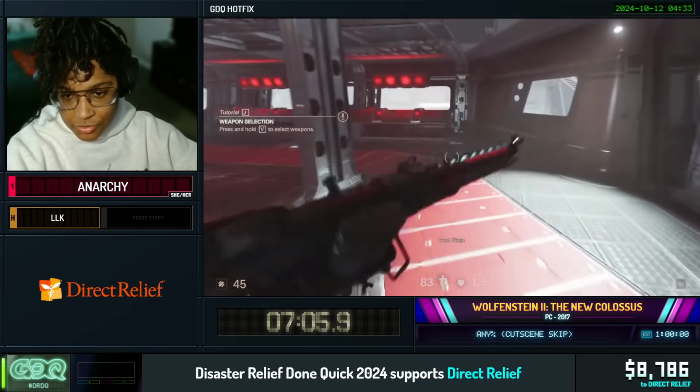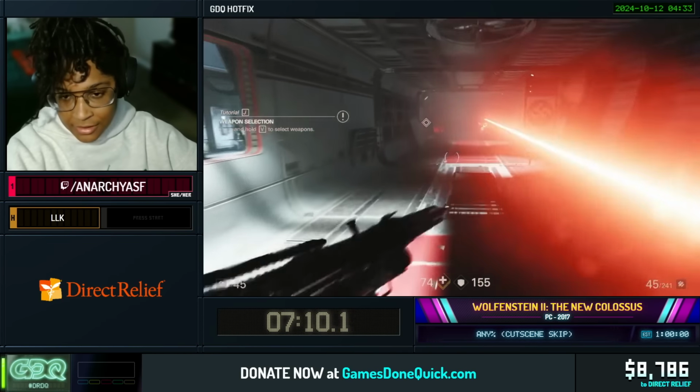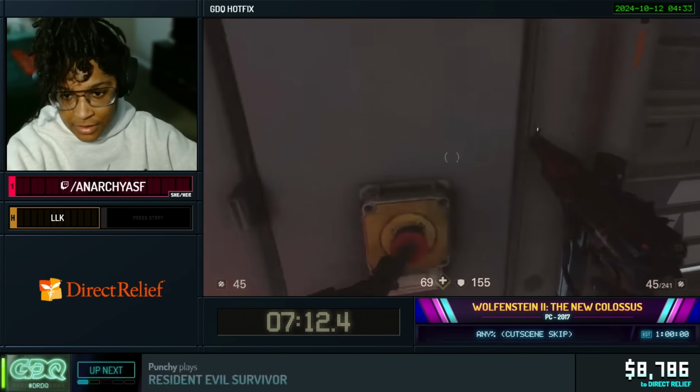Essentially, what you're supposed to do is a big loop-de-loop. You're supposed to loop around the level and come all the way back to here. But we can skip the whole outside portion and some other stuff by doing that out of bounds, which is awesome.